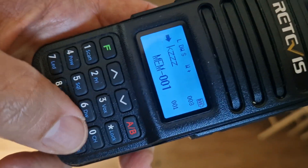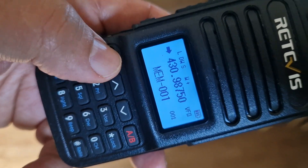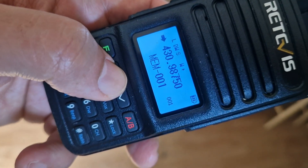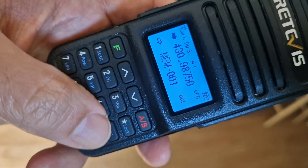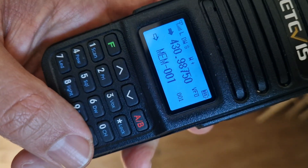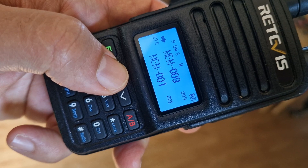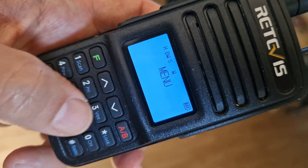To store things into memory, go back into VFO mode, set the frequency you've programmed, and hold down F — see the number is flashing. Go up to an empty channel, then press F again. I'm trying to think if it was the hash you press... let's check. Going to memory number nine — it's not there. Actually it might be — it's saying memory. So we go F33, display frequency, and back out. Let's try it again.